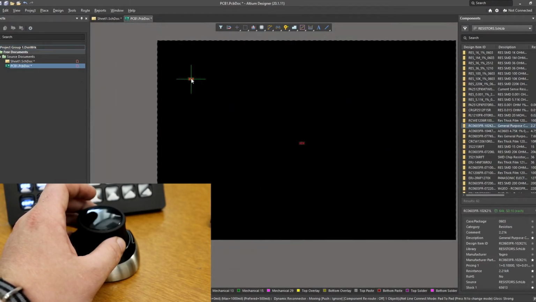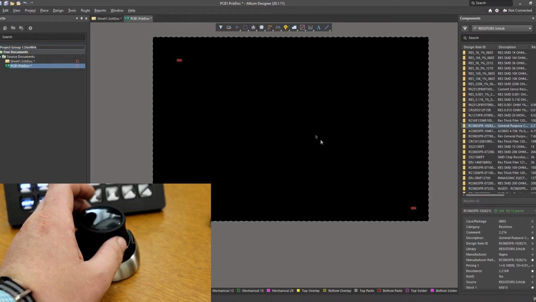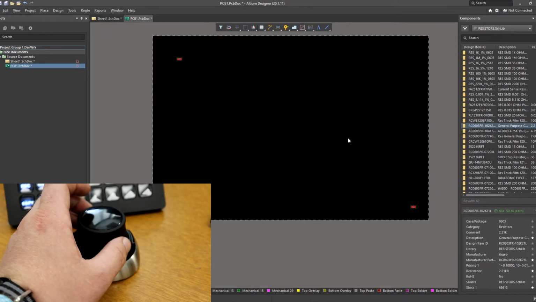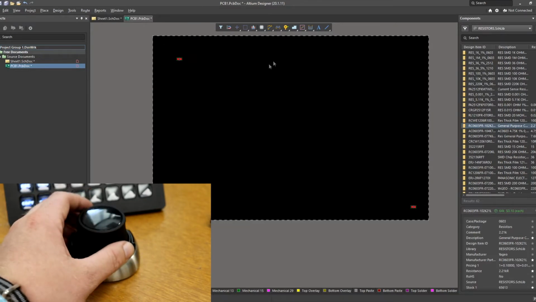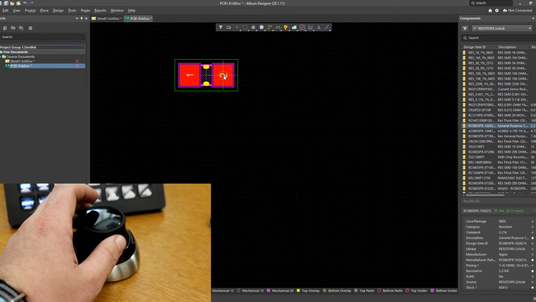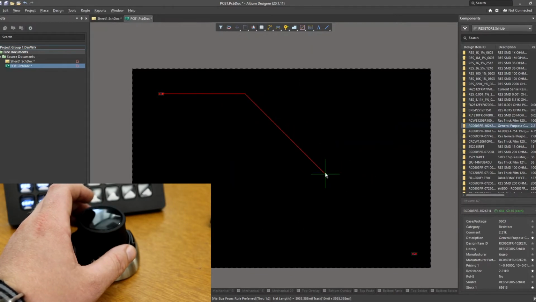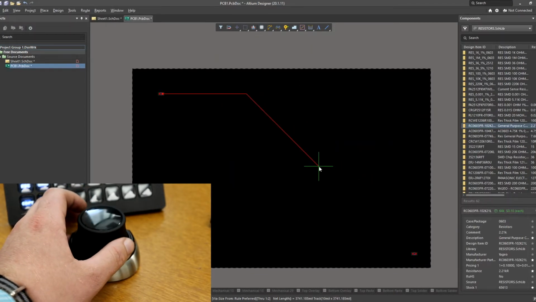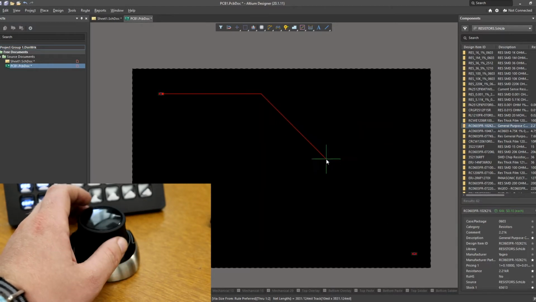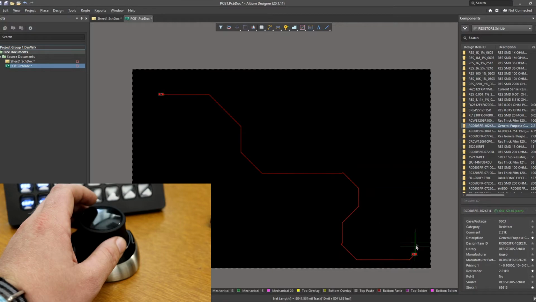Now here's where this really starts to shine. So let's say I have two resistors at each end of the PCB, and there's a bunch of stuff all around here, and I need to be able to see where the other connection is. If you have net highlighting applied, when you click this net, the other one will light up on the other side of the board. Obviously, I don't have a schematic right now to get me a net, but just bear with me in imagination. So now I can see, okay, I need to avoid that. I can avoid that component, go around that component, go around this component. And all of a sudden, there I am.